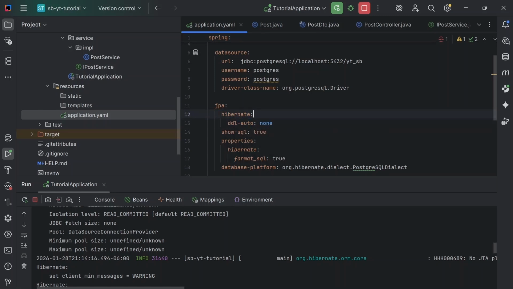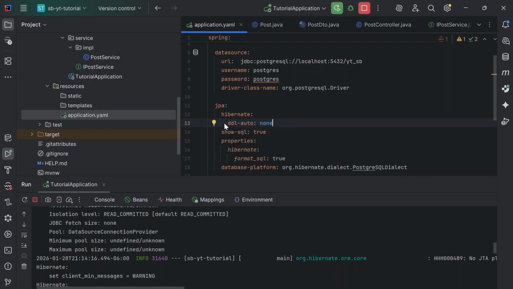This is what is going to happen in production. In production, you are not going to just randomly let JPA or Hibernate add columns to your table. So we'll be using Flyway migration later. I'll show you, when you add a column, how you can write a migration script using the Flyway migration tool.